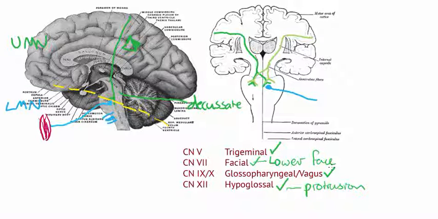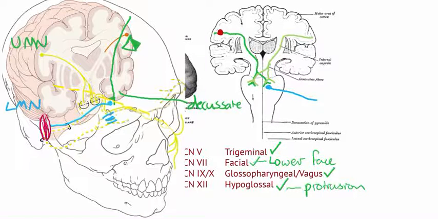So what does this mean? It means that in the case of a stroke in the cortex, so let's put one here for instance. This poor person's having a right hemisphere stroke. If you follow this dark green, it's going to cut all the innervation for both of those, but that doesn't really matter because the other side's taking over. So you don't get much weakness at all. And you also won't get the spasticity because you're still getting the inhibitory response from the other side. That's for the bilateral nerves.